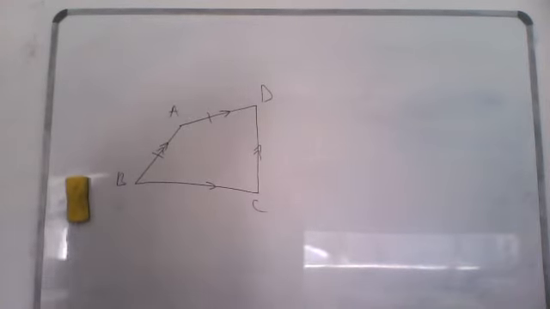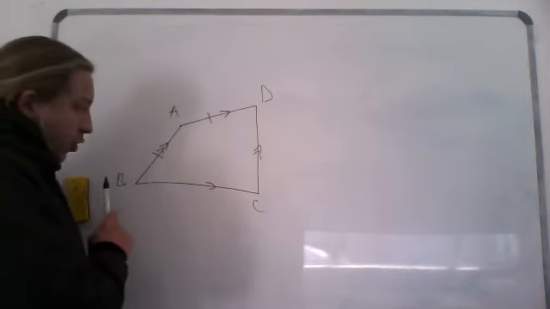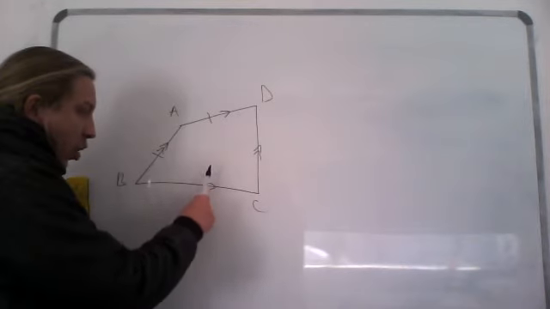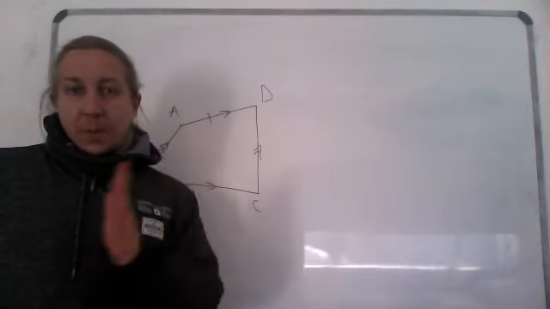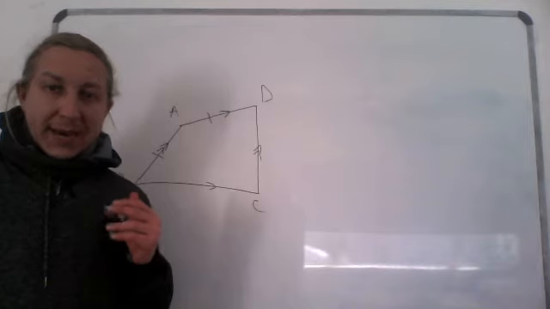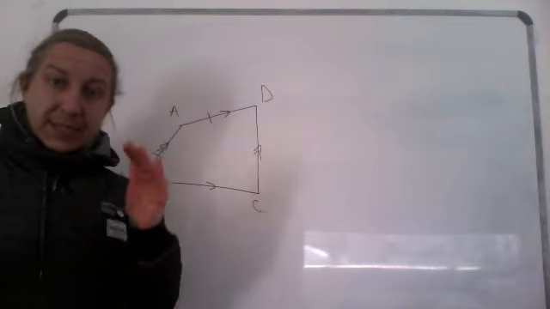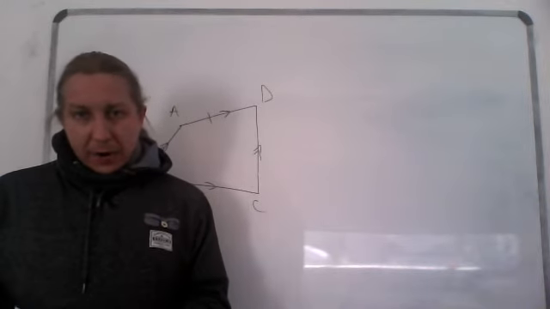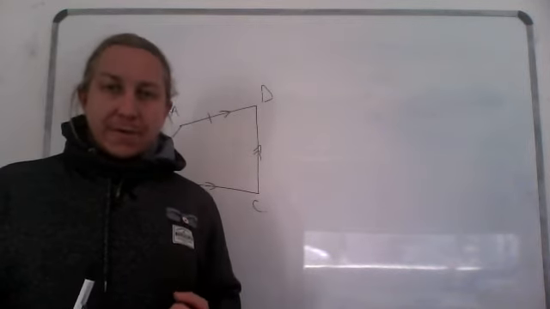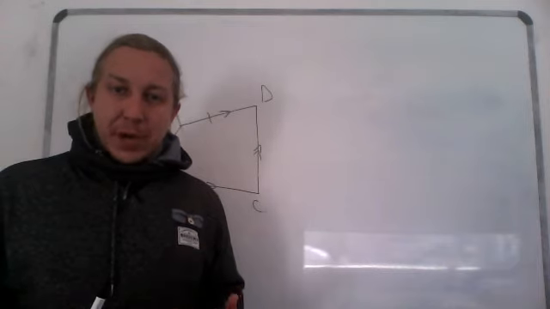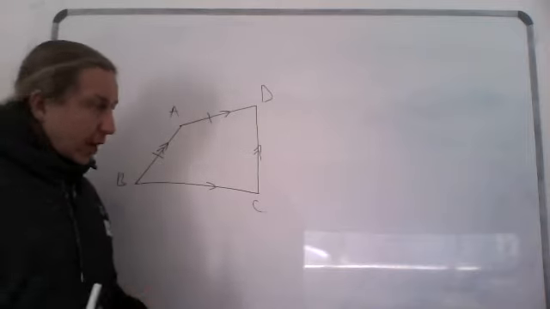All right, so let's try to figure out what we are looking at. So firstly, what you should notice is that both of the opposite sides are parallel to each other, so we can definitely conclude it's a parallelogram. Because both opposite sides are parallel, it's a parallelogram. Now we can classify things further and try to figure out what kind of parallelogram it is, or maybe it's a special kind of parallelogram that we looked at on the previous page.